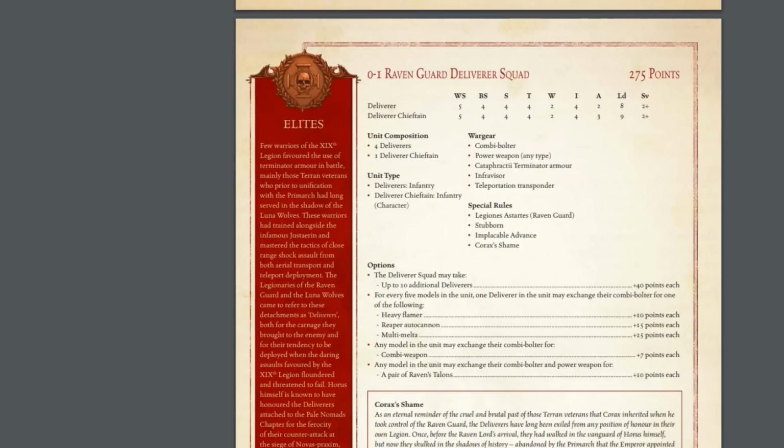Now, any model in the unit may exchange their combi bolter for a combi weapon. That could be useful, putting combi plasma or combi melter or combi grenades, combi volkite, any of that kind of stuff on this squad could be useful. And any model in the unit may exchange their combi bolter and power weapon for a pair of Raven's Talons, so mastercrafted lightning claws with the rending special rule. That's pretty good, but 10 points each, that will add up fast, because you're already going to be at 325 points for 5. And then you're going to be going another 250 points on that to go up to 10, and then another 250 points on that to go up to the full 15 models.